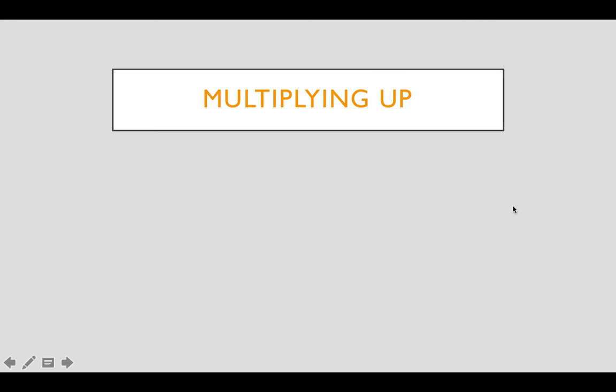The next strategy we're going to look at is multiplying up. Now the multiplying up strategy really relies on division as missing factor, because what we're going to do is use multiplication to get us close to think about how we can solve the division problem, just like adding up is something we might use to help us solve a subtraction problem. So I'm going to give us a couple multiplication problems to think about, and then we'll see how they might be used to solve a division problem.